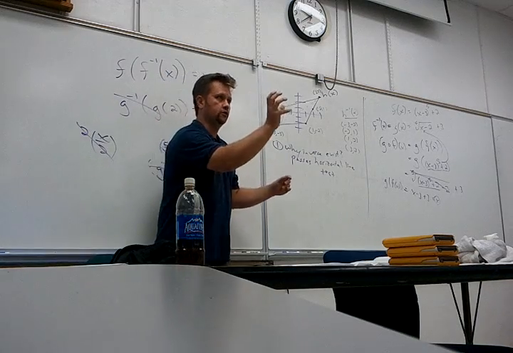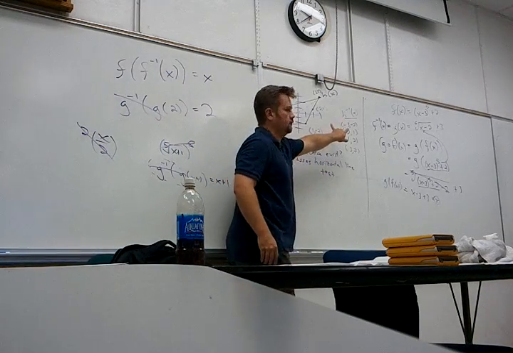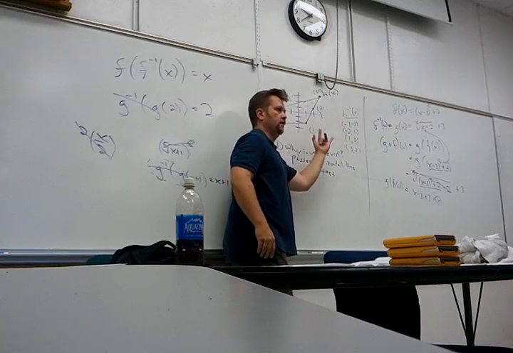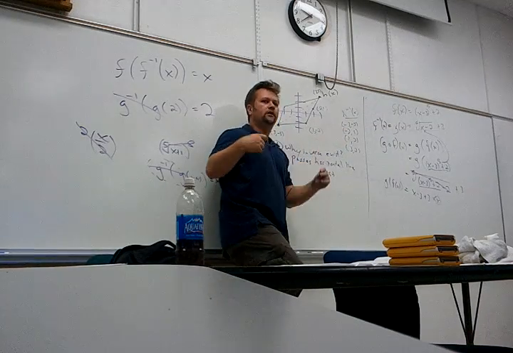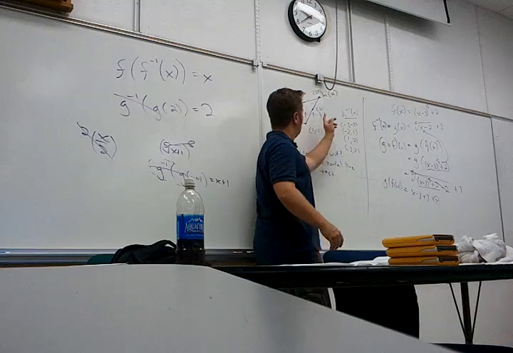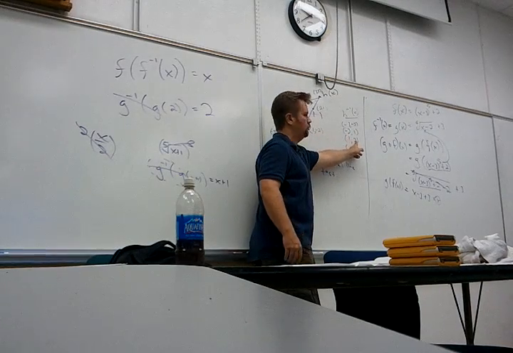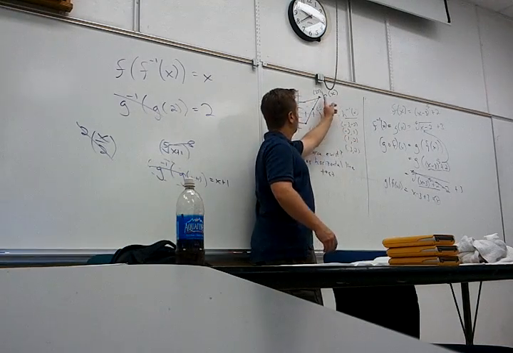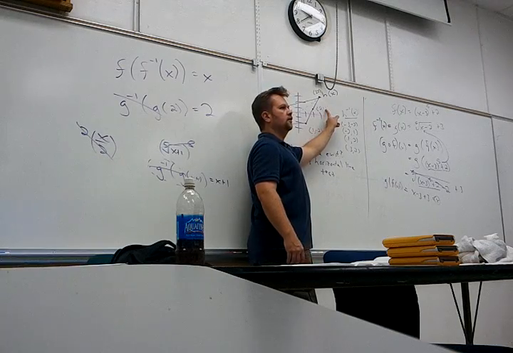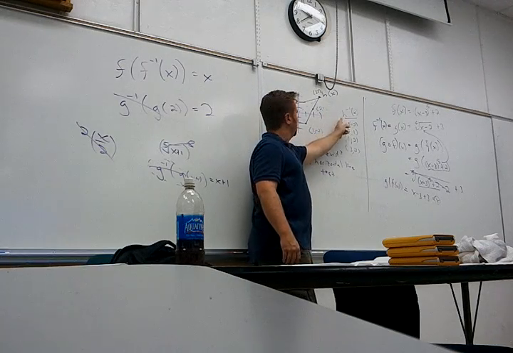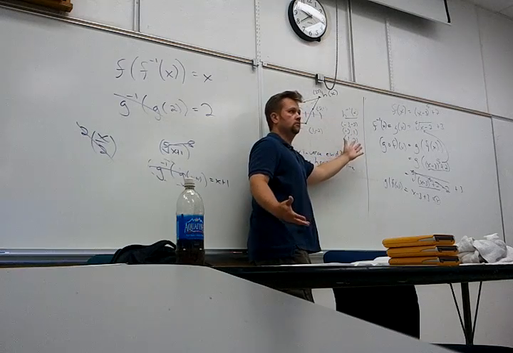And what did we actually do? What did we really do? We took the x's and y's and we flipped them. And if you think back to what an inverse function does, it takes the output of 1 and brings it back to its input, doesn't it? This function took 2 and made it 1. So what should its opposite function do? It should take that 1 and bring it back to 2.